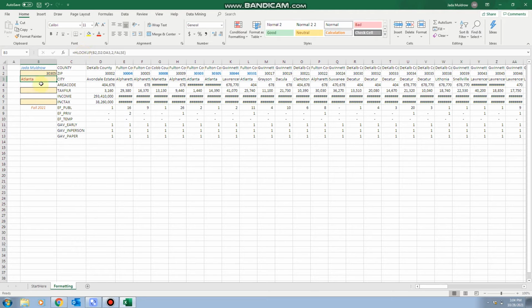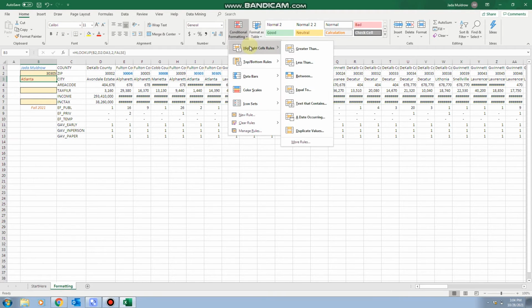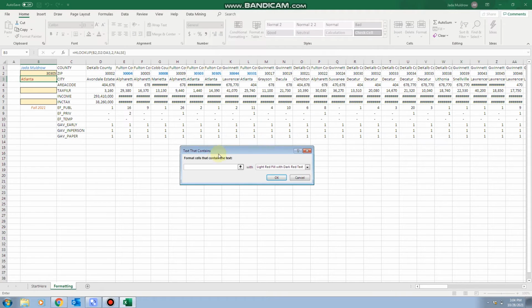See, it's red. Now we're going to do the same thing for the city of Alpharetta. So we're going to go conditional formatting again, highlight cell rules, text that contains, and we're going to do Alpharetta. Now we have to make sure the spelling is right, otherwise it will not work. And for this one, let's do green text.